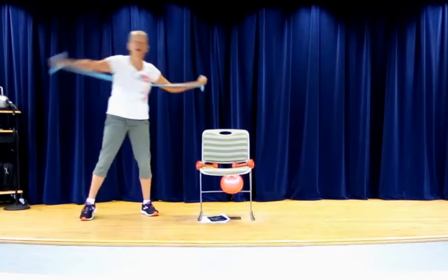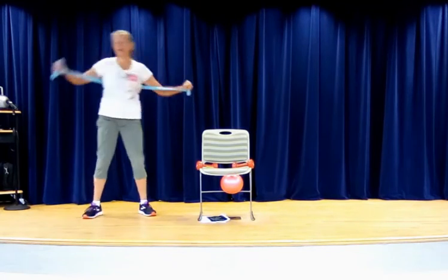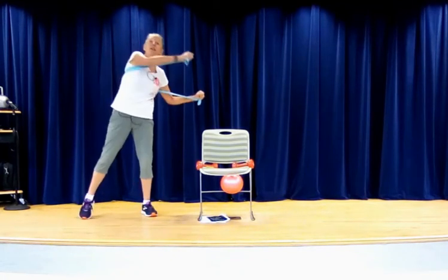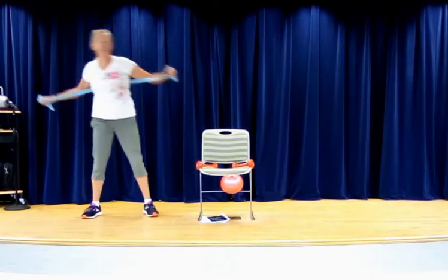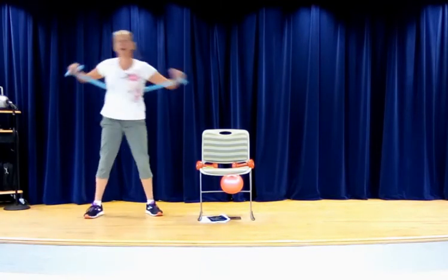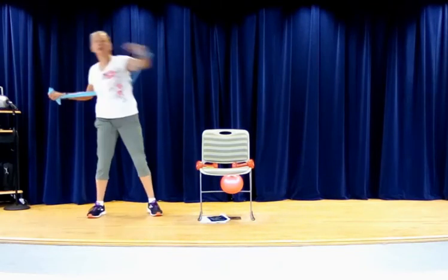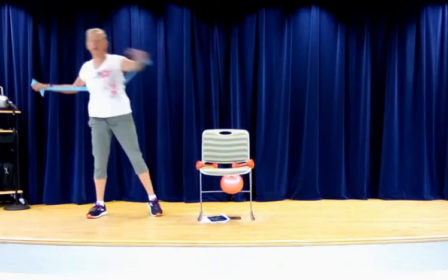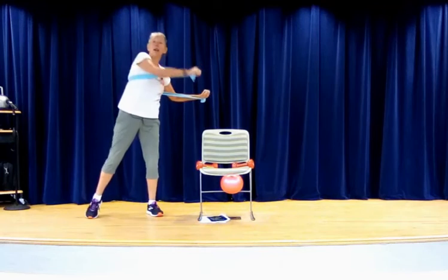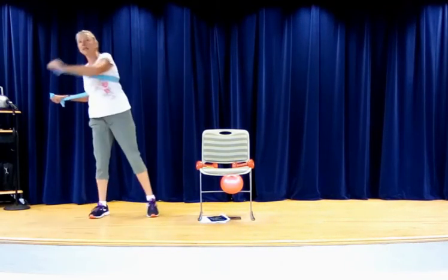Pull, skim the water with that strap. Pull, skim. Pull and skim. Good. Make sure there's some tension in that. Your arm should want to snap back, right? Because that tension's in the strap, but you're not going to let it because you're strong and you're in control. Good. Skim it over that water. Little twist, working those tummies just that little bit.